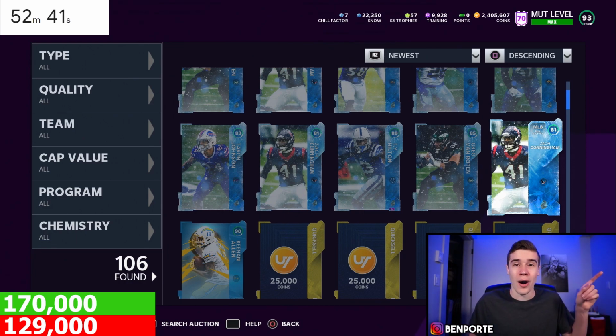What I'm going to do is actually hop onto the companion app on my phone and sell off all these cards. It's a lot faster to do it that way, so I'll see you guys in a second once we sell off these players, and we'll hop into the next method.